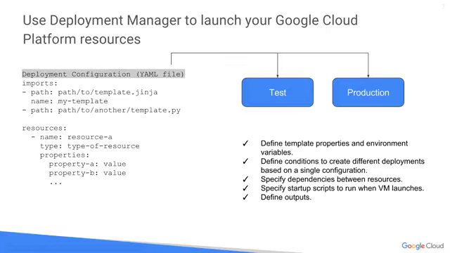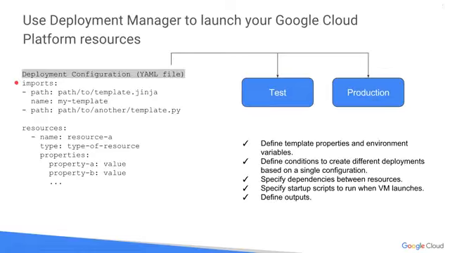Deployment Manager enables you to launch VM instances based on container images that are created by your build pipeline. You can also use Deployment Manager to launch other Google Cloud Platform resources that are required by your application. The Deployment Manager API is integrated into Google Cloud Platform. A deployment configuration defines the cloud resources to provision. The configuration includes the type and properties of the resources that are part of the deployment.